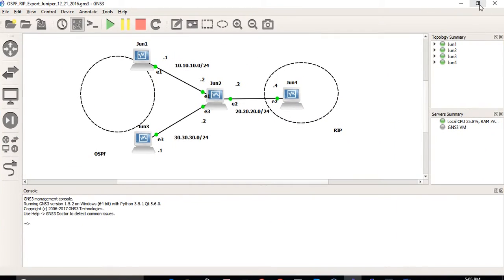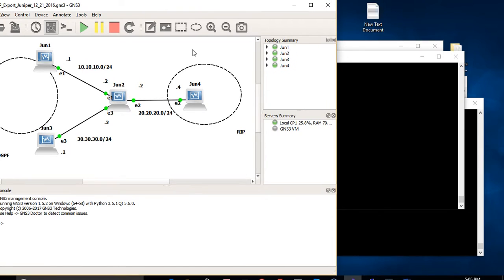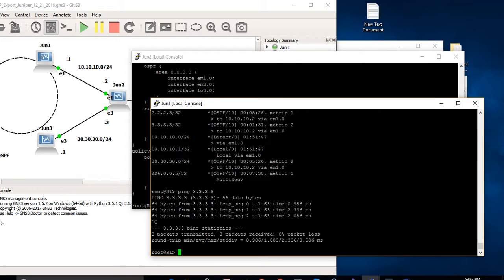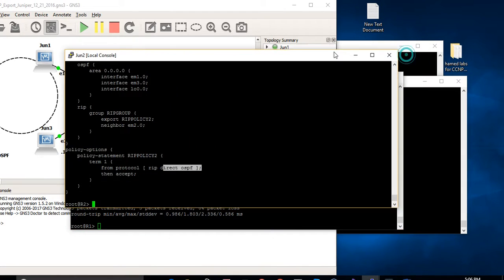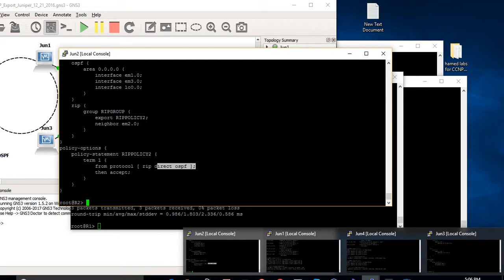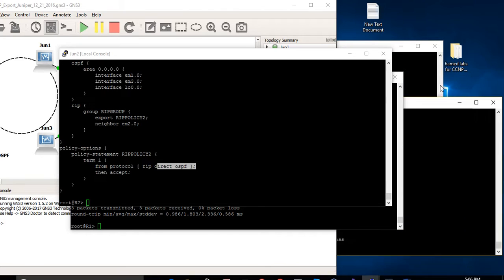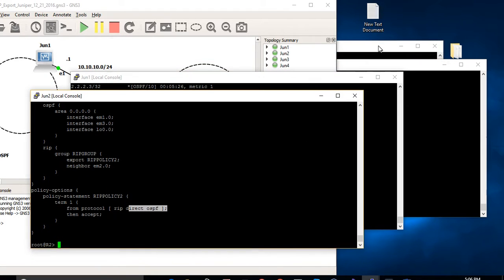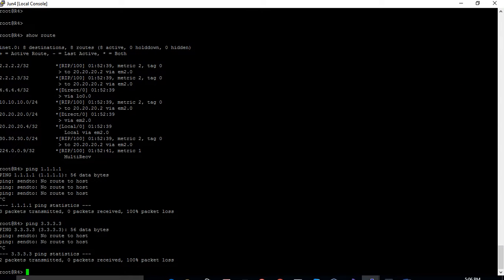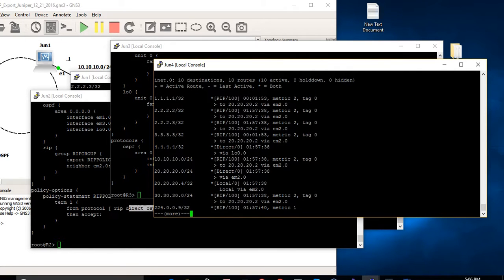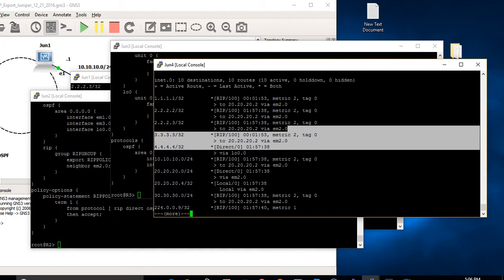Okay. So I'm going to go router 4. This router 2 is. This router 1 is. And this is router 4. It's router 3. Oh, router 4, finally. Okay. Now if I say show route, now look what happened. I see 333 and the other guy, okay? Is that correct?